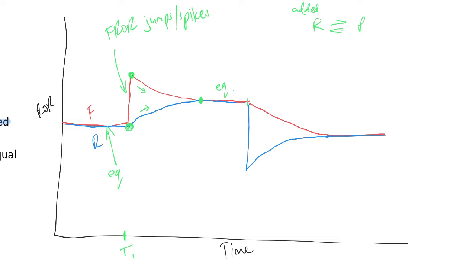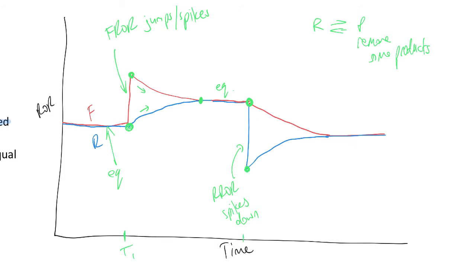And then what happens at this point in time over here? The reverse rate of reaction spikes down. What could cause the reverse rate of reaction to spike down? It would be if you remove some product, which would lower the concentration of products, which are the reactants of the reverse reaction, and that would slow down the reverse reaction. So that reverse rate of reaction spikes down.